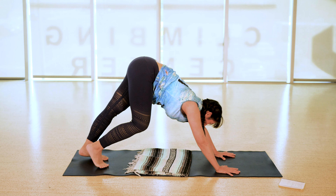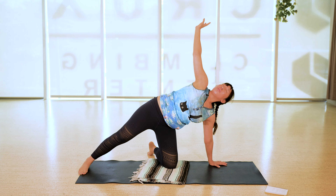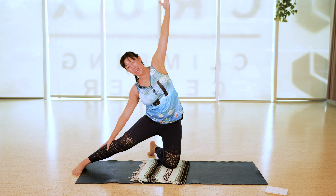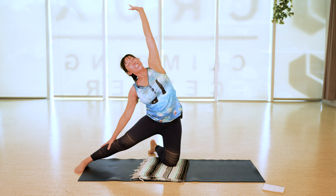On your next exhale come back to double pigeon on the opposite side — bring your left shin on top of the right. Acknowledge that it might feel different on this side; this knee might be higher or lower. Start with hands back behind you, puff up the heart, maybe look up. Feel free to stay here or lean forward any amount — heart can come over the hips, over the shins, or the heart starts to melt towards the earth. Some people like to let the forehead drop down; you might stack something under your forehead like a block or your fists.